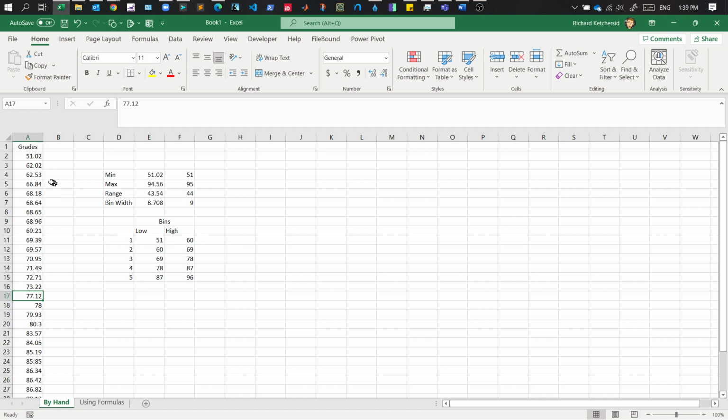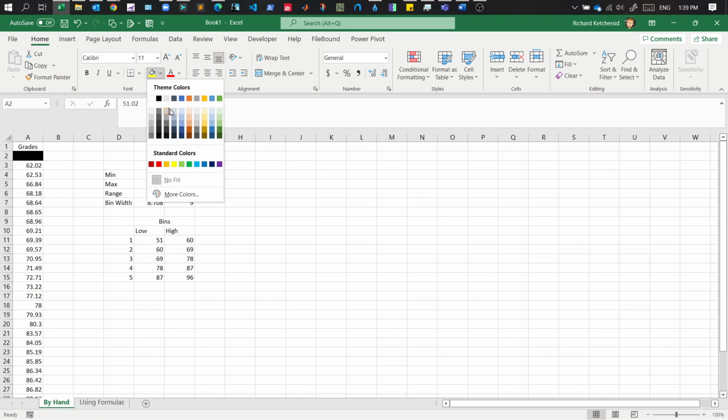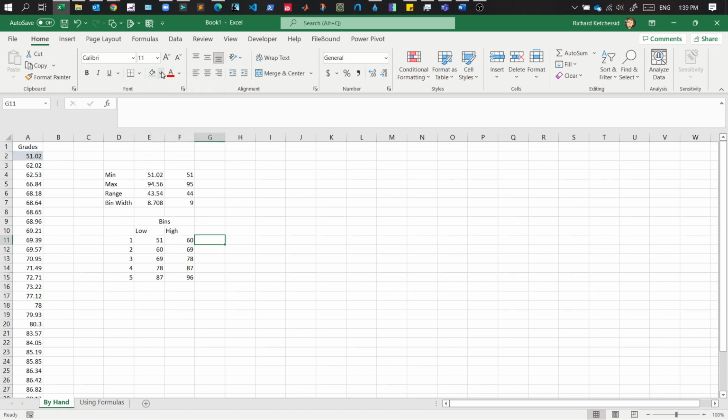Okay, so now we want to count, right? And so I'm going to do this by actually highlighting. This is the reason we sorted, so I can do this easily. So how many things are between 51 and 60? Well, actually, there's only one, right? So this is actually easy. I'm going to just color that this gray color. So here I'm going to color the same gray color, and I'm going to say there's one thing there, right? What about between 60 and 69? So those are these. Notice we don't take this one over here, right?